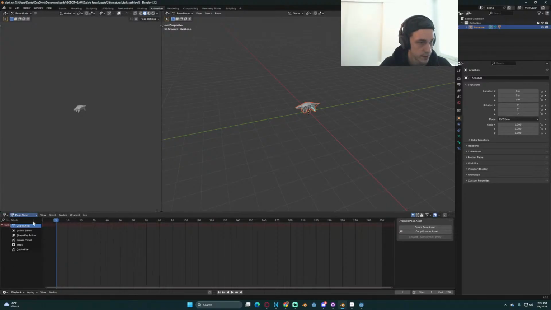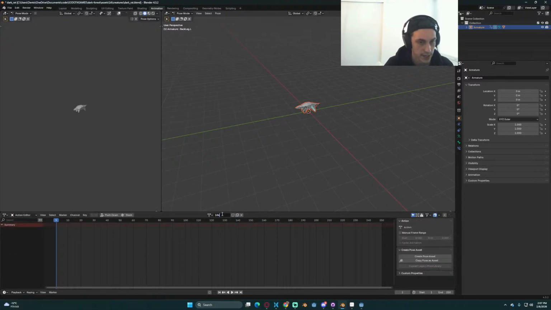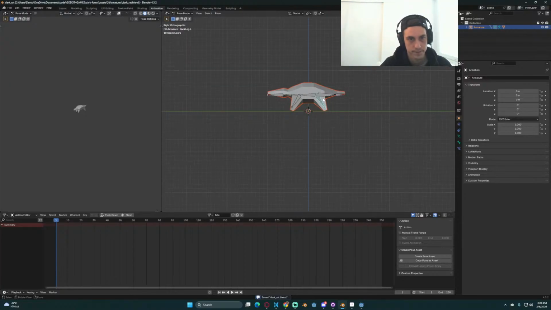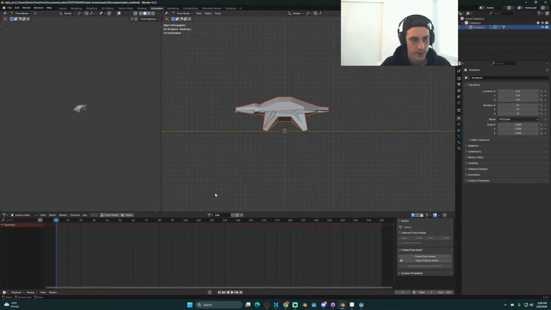Dope sheet. And then here we need action editor. We're going to do a new action. This one is called idle. And actually, you know what? Let's do this one called reset.